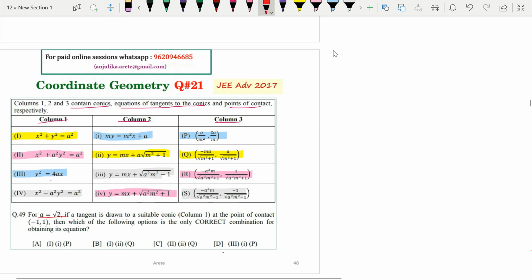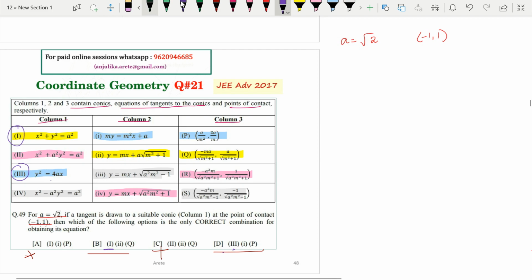They are saying for a is root 2, so they are giving some information. A is root 2, then the point of contact is also given, is minus 1 comma 1. Then they are asking which of the following option is the correct option. Okay, so now which combination is the correct combination. First of all, I can see that the first is not correct, I need not check, right? Because 1 is going to 2, here 1 is going to 1. This looks correct. Similarly, 2 goes to 2. That's also not correct, right? So anyways, this looks correct. And this also looks correct. So we have only two options to go forward. The 1 and 3.